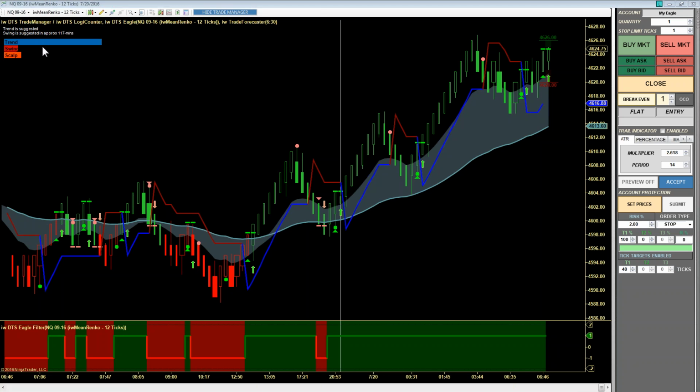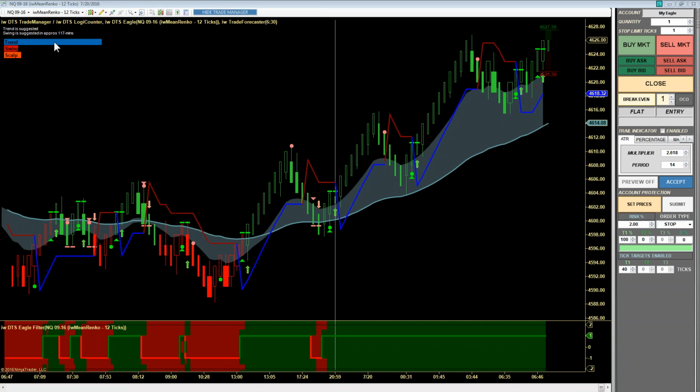So actually, trade forecaster is saying we're going to be in trend mode for 117 minutes. Exactly. So almost for 2 hours. We're expecting the market to remain in trend mode. It doesn't say whether we're going to trend higher or lower, but we could expect a fairly smooth progression this morning. That would be nice.